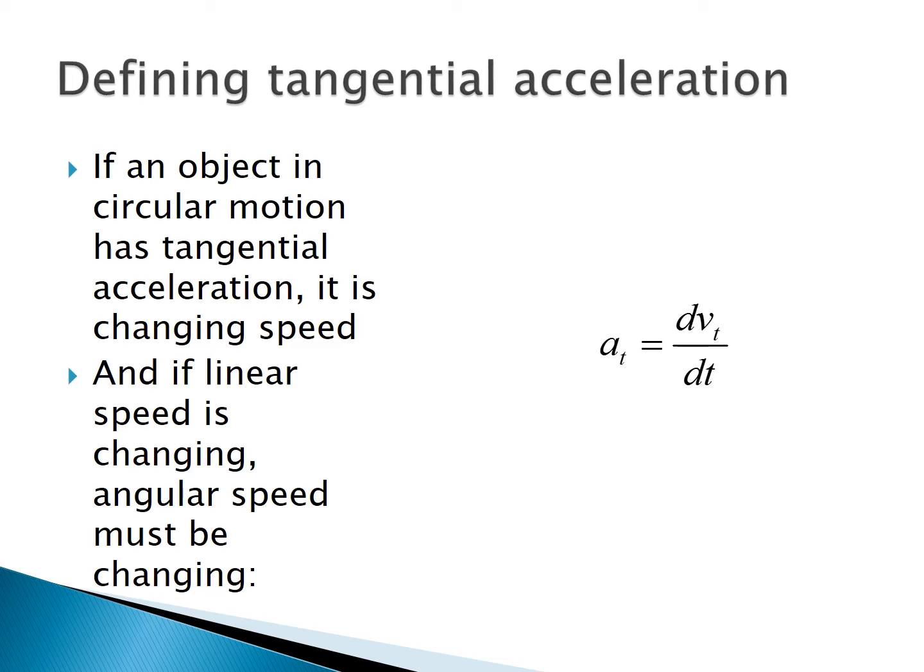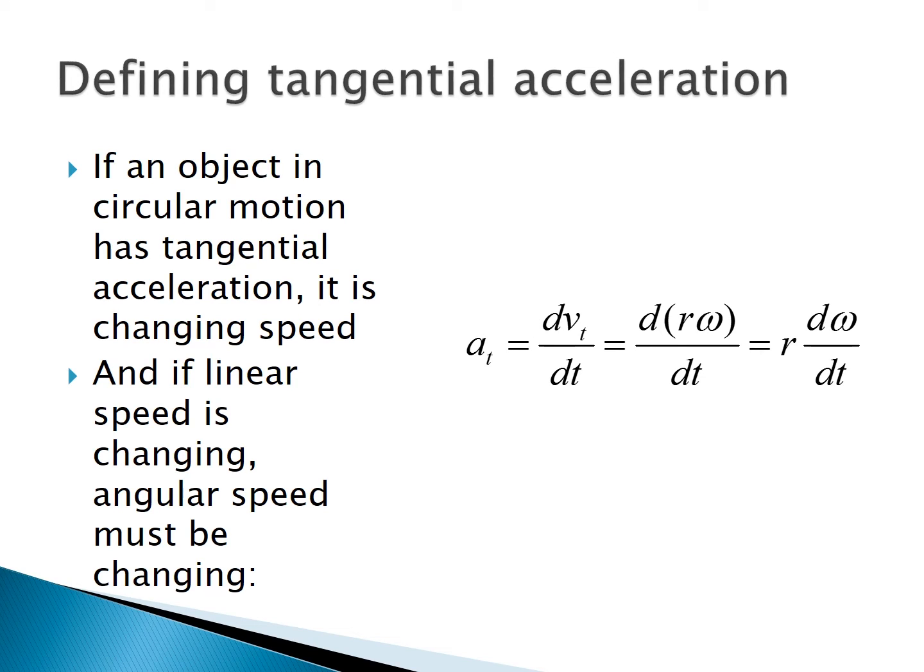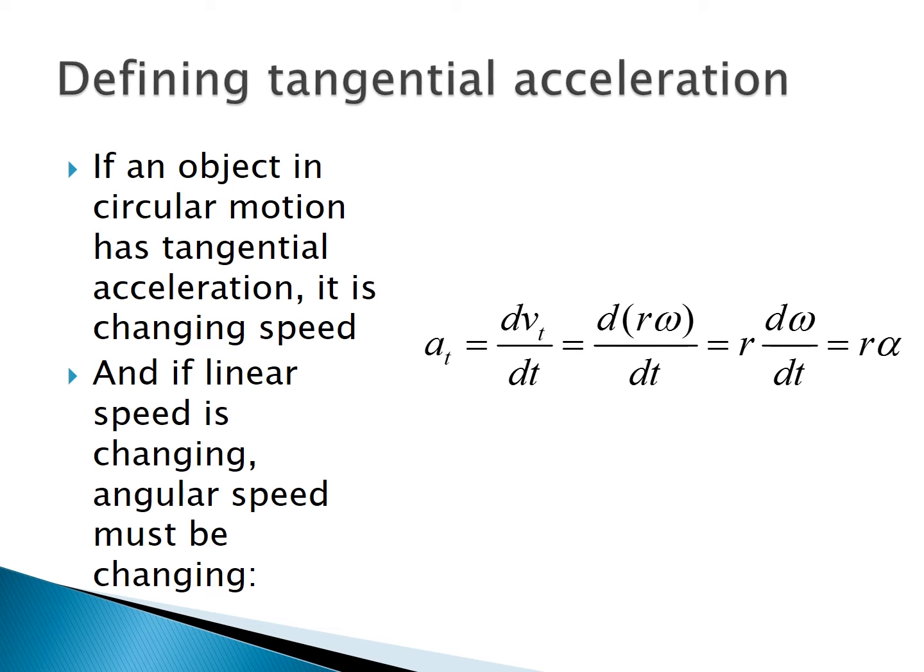So if linear speed is changing, angular speed must also be changing. Makes sense. As we speed up or slow down in our car, we're sweeping out more or less angle as we travel. So we have the relationship here on the right. Tangential acceleration is dv_t/dt, where v_t is tangential speed, so it makes sense. It's a change in speed with respect to time. We know that v is r omega, so we can plug in. And we know that r is a constant here because we're moving around a circular path with a constant radius. So we can pull that out of this derivative, and we're left with r d omega/dt. But what is d omega/dt? It's a change in angular speed with respect to time, which is angular acceleration. So now we have our relationship. Tangential acceleration is equal to r alpha.